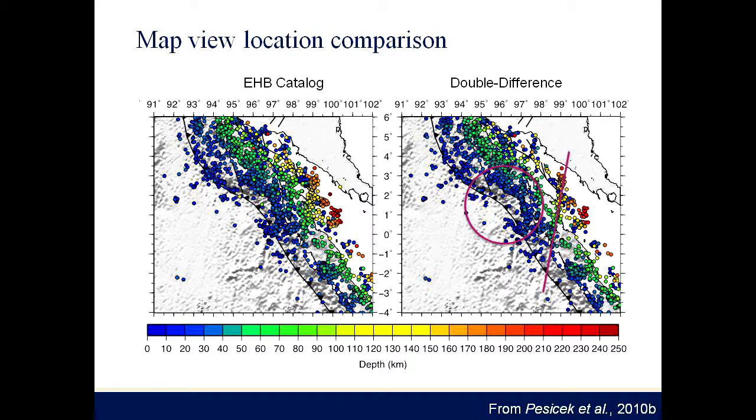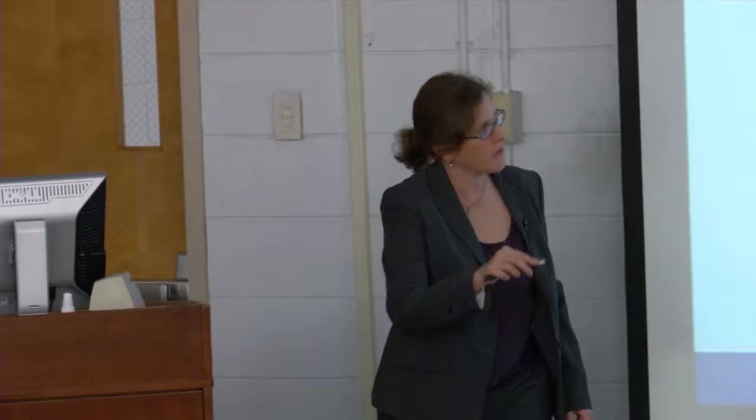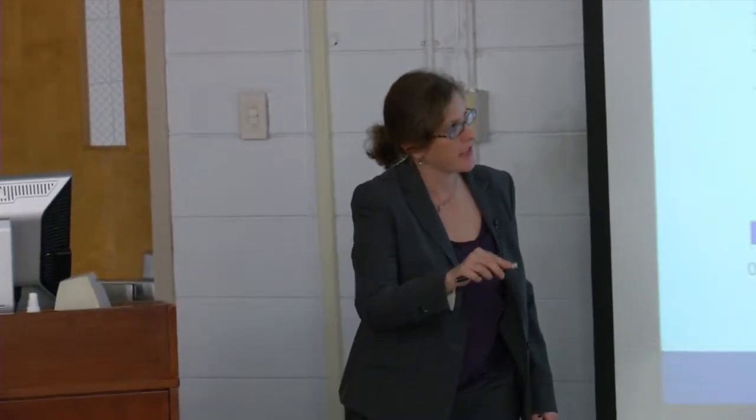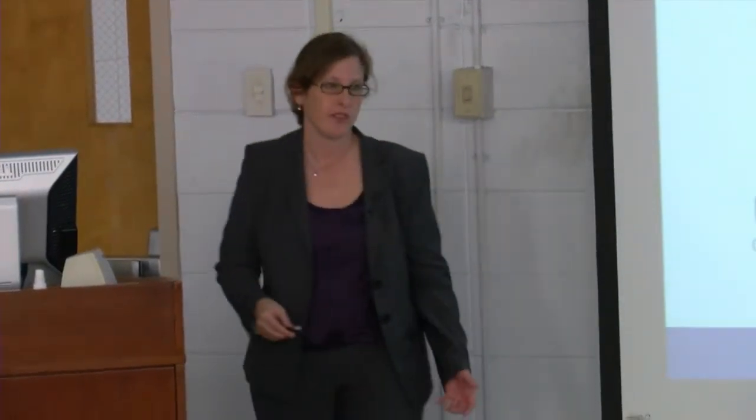After relocation, it sharpens considerably, and it turns out that it projects out to the Investigator Fracture Zone. So this large fracture zone that's getting subducted under Sumatra seems to be reused to generate earthquakes down to almost 200-some kilometers depth. So this is an oceanic crustal feature still being used to focus seismicity, or generate earthquakes, down to almost 200 kilometers depth. So that's pretty cool.